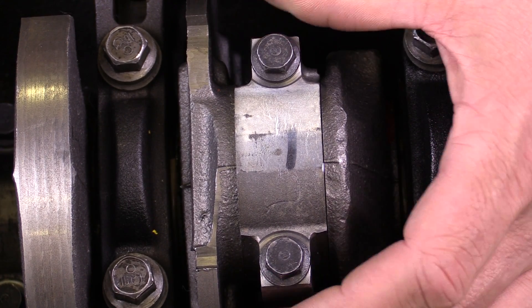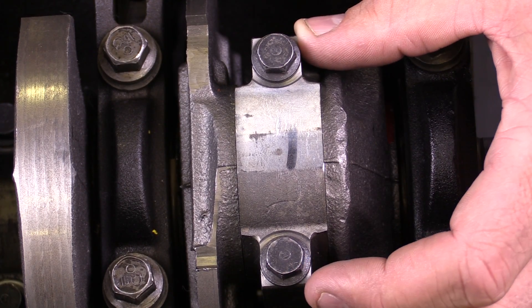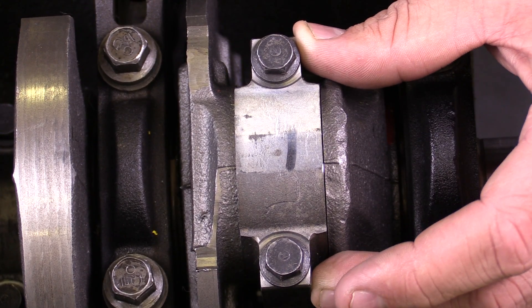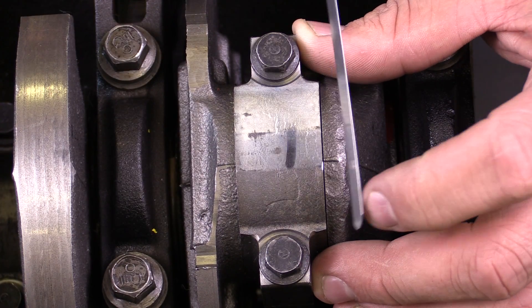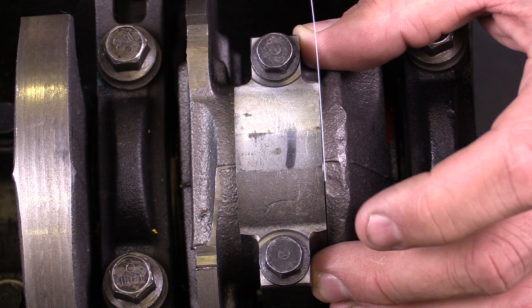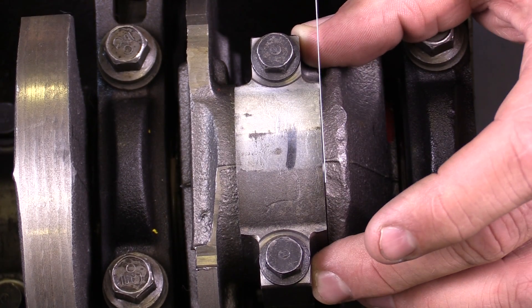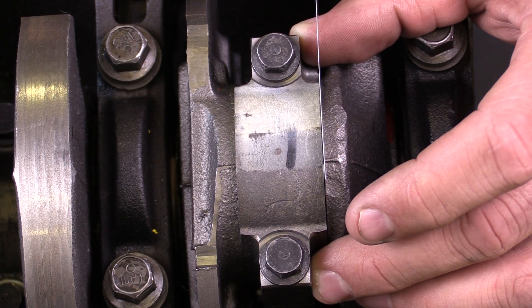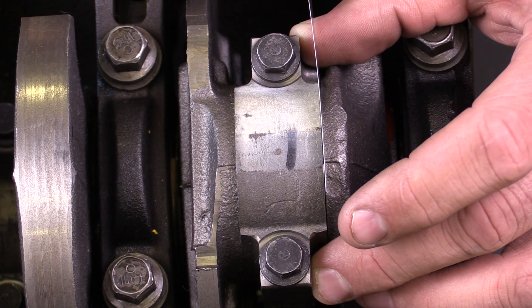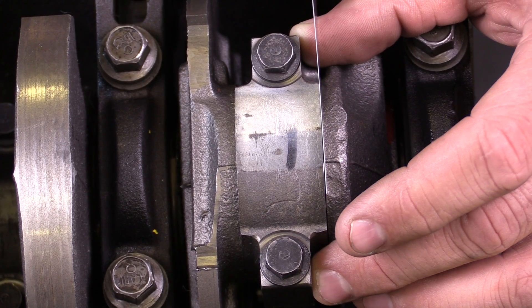So we're going to measure this. It's very straightforward. I'm just going to slide it to one side and put a moderate amount of pressure against the side of the connecting rod journal. I'm going to slide in a feeler gauge here into the side. As with any time I'm measuring with a feeler gauge, I want a little bit of drag — I don't want it stuck in there or forced in place. This particular side clearance is 8 thousandths of an inch.